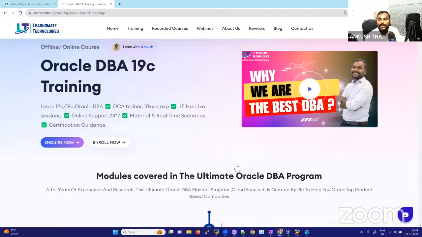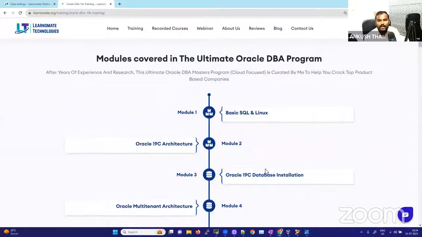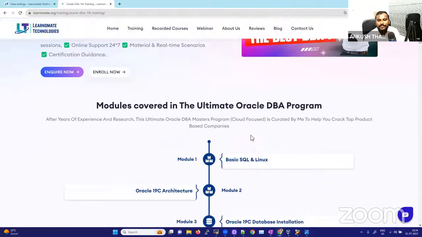Now, what are we going to learn with this Oracle DBA, and how are we going to start our career as an Oracle DBA? First of all, you should have some basic knowledge of SQL and Linux. Many of you may have already gone through the free SQL and Linux training we started, and we are going to start SQL again from tomorrow.